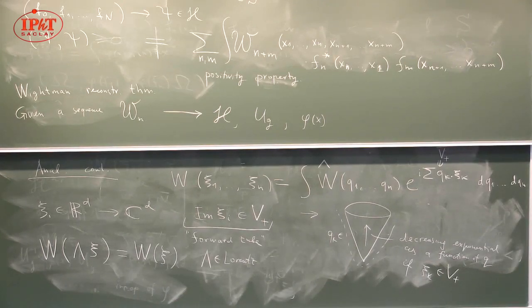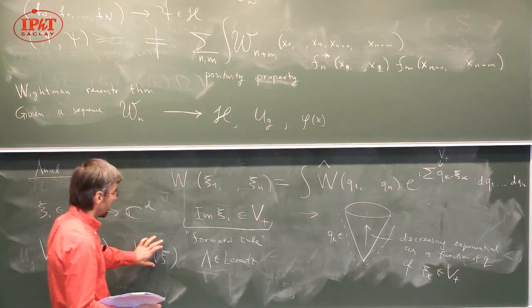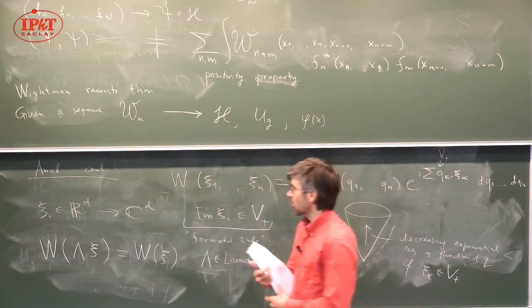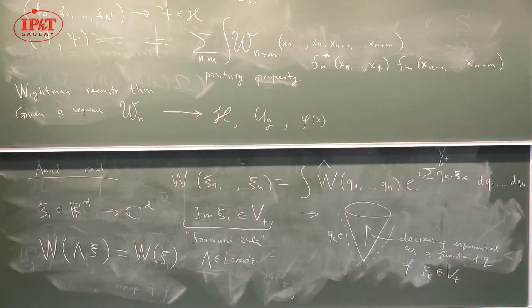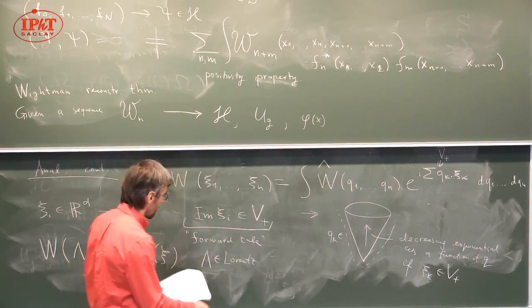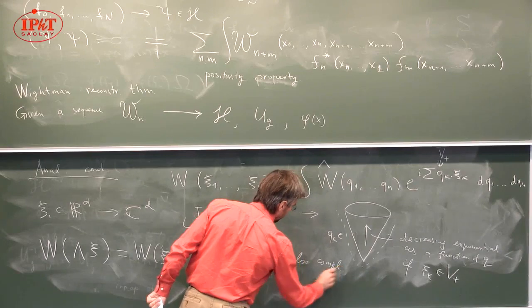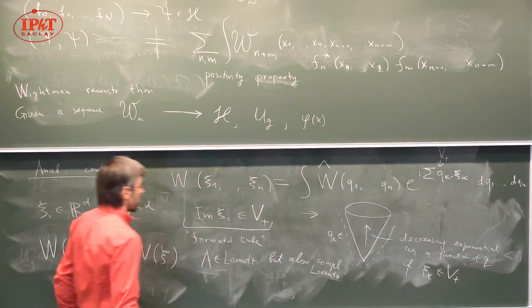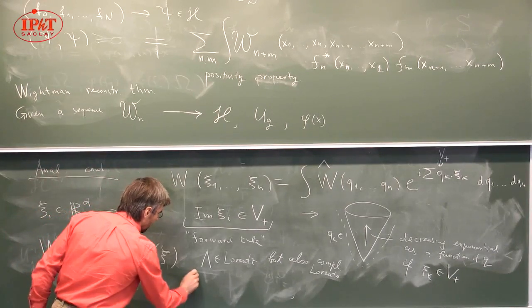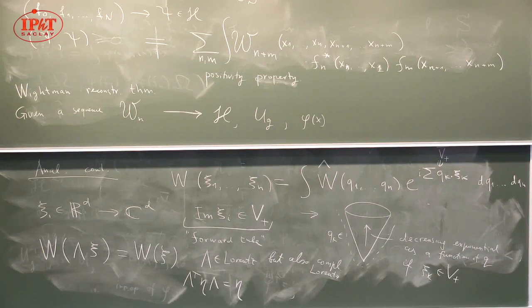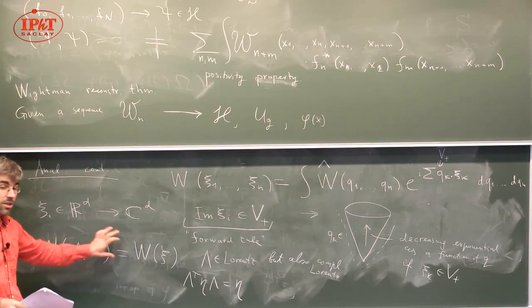But actually even more is true, because not only is this equation going to be valid for lambda in the Lorentz group, which acts on x's, and x's now have imaginary parts. So you can now try to act on x's which have imaginary parts, not just by Lorentz transformations, but also by complexified Lorentz transformations. What complexified Lorentz means is that you consider matrices which still satisfy this condition lambda transpose eta lambda equals eta, but now the matrices can be complex matrices. So this is the group of complexified Lorentz transformations, and this equation will still be true.